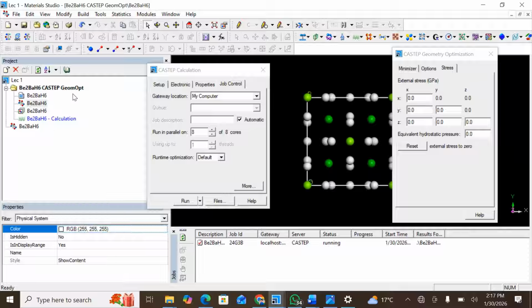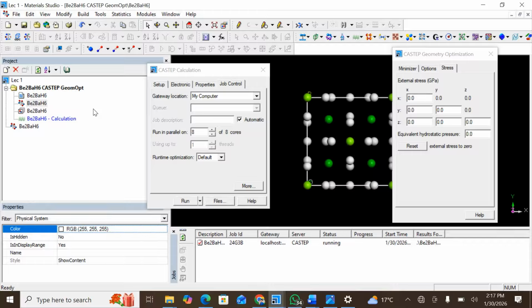We will wait until the geometry optimization is finished. After that, we will do the properties calculations like band structure, density of state, and optical properties. But at first, all the properties are directly related to geometry optimization.